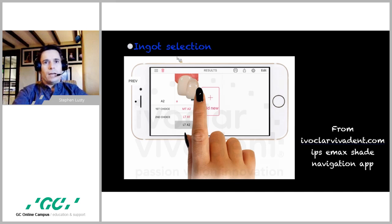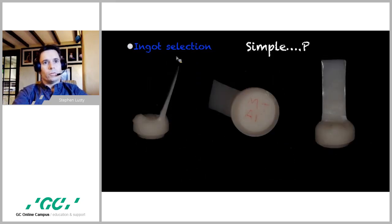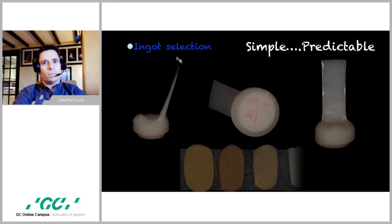So instead of using any table or app, I prefer something more visual that I can compare directly to the shade that I've determined through photography or through seeing the patient. I've accumulated wedges of pressed ingots, which I make with plain denture wax as a counter sprue when investing a single unit. They taper to a feathered edge so that I can measure and find the area which is equivalent to my restoration and simply press it into a flat piece of composite which corresponds with the stump shade. I can then clearly see the resulting color of using that ingot. And if it is too dark or too gray or any other issue, I simply try a different ingot in the exact same way. In this way, I'm certain that even before pressing I've correctly dealt with the underlying color.